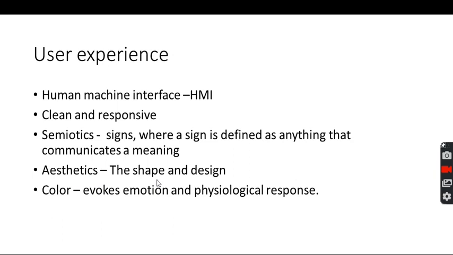And then aesthetics. When you are talking about aesthetics, it is the shape and design of the product, whether it is curvy. When you see a mobile, it should not be rough to handle. If you have a water bottle, it should not be rough to handle. It should be very soft and have a particular aesthetics. It should look good. That is what is called aesthetics. And then colors. Colors should not be dull; it should look very attractive, so the physiological response to that color must be good. So this is the user experience that should happen on a product.